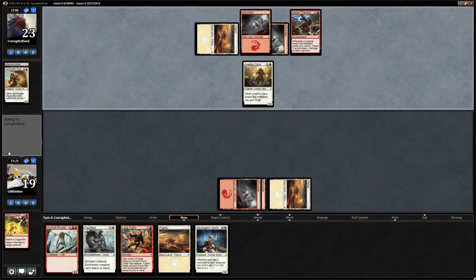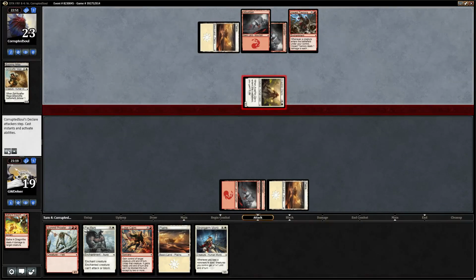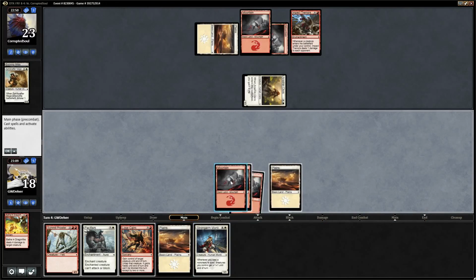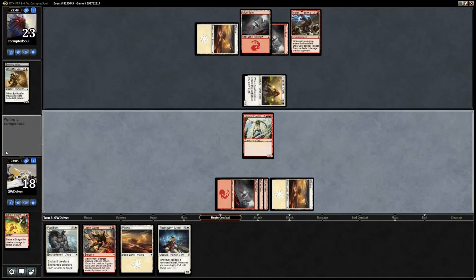Impact Tremors, okay. Well, if I lose this game, God help me. Not to knock Impact Tremors or anything, it's just a horrible card. There was somebody playing an Impact Tremors deck at my FNM last night, and they won no games. So that should tell you something. Pass that turn right over.